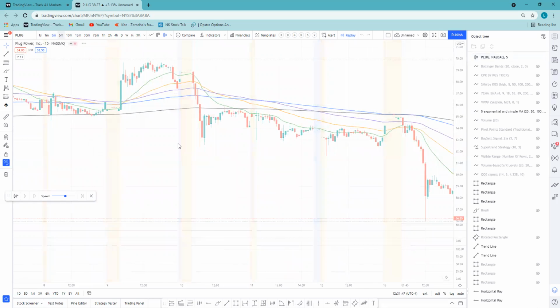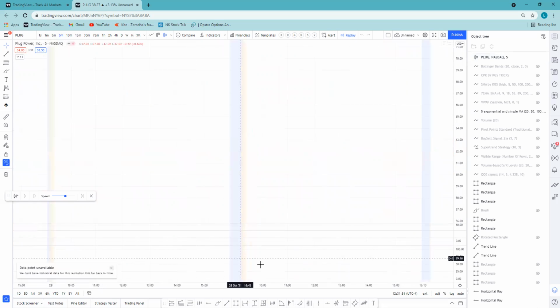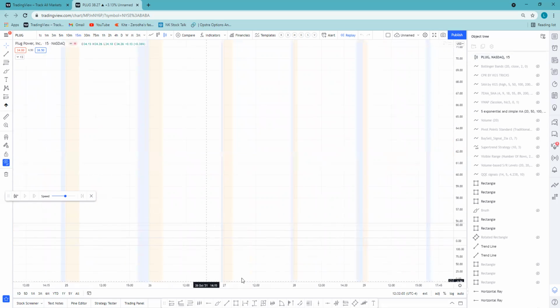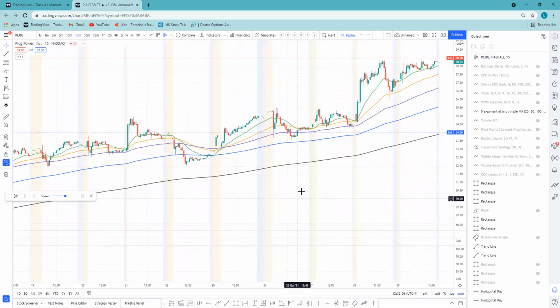If I go with the 5 minute chart, let's see, it might be 200. Sorry, because we are doing the replay, it's not able to provide the data. Let me see if I can. No, it doesn't provide that data. Okay. So what I mean is, on the 15 minutes, above the 200 is providing support, and 20 is providing you support. So you don't want to go against the trend. You just want to follow the trend line.